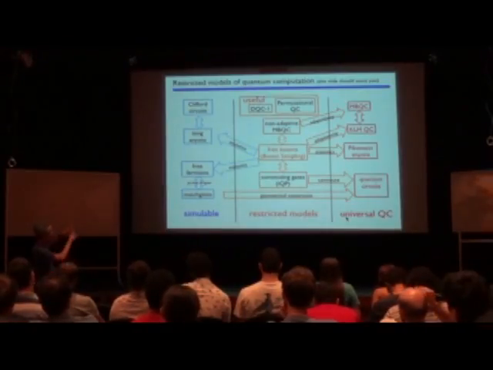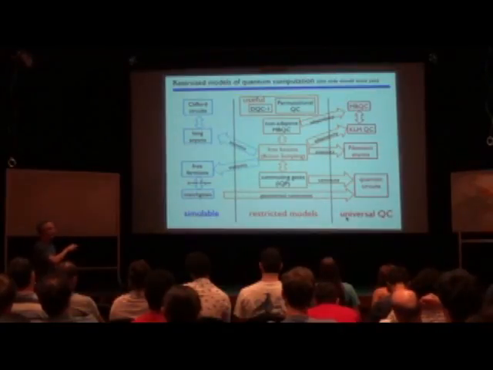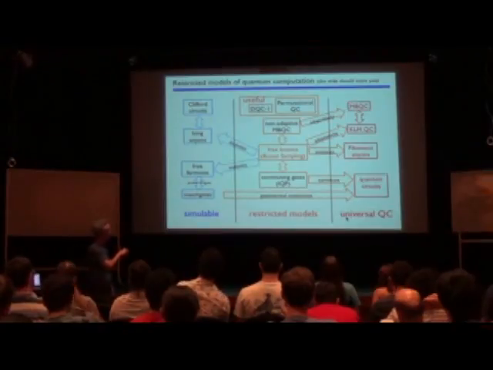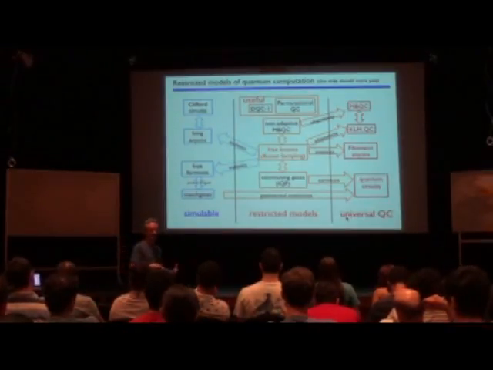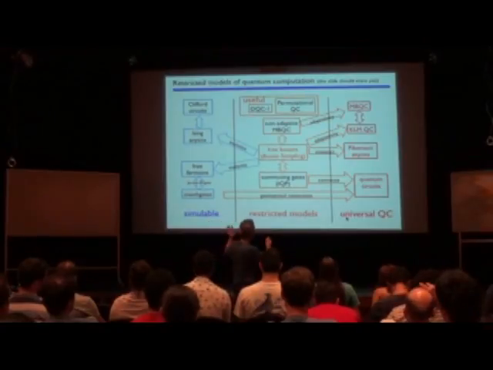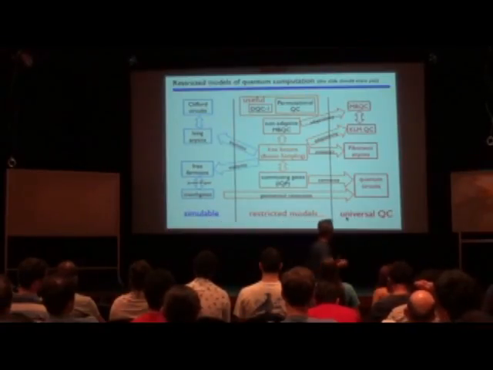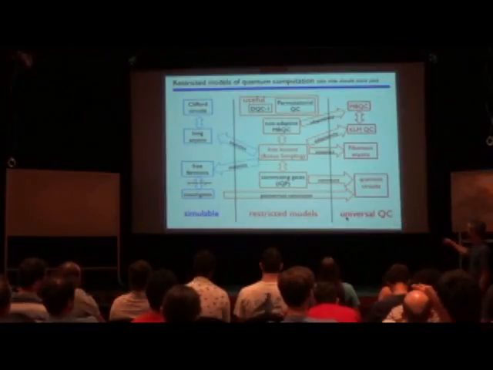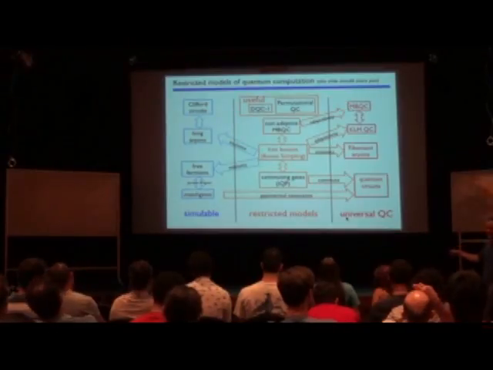So, if you have bosons and introduce adaptivity, which Philip talked about today, then you have the KLM scheme for linear optical quantum computation. So what I'm doing here with these three colors is drawing your attention to the fact that there are many connections in many ways, where you can start with a model which is non-universal and restricted.